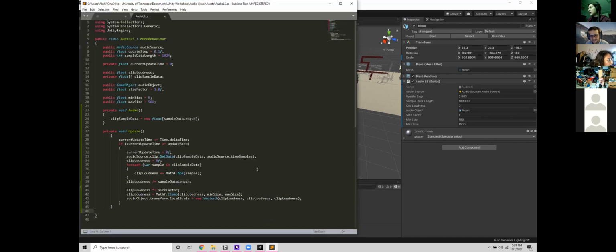Well, the other thing that I was wondering about, because I saw that whenever we were looking at Ruth's screen, some of the fields underneath of the script in the inspector were automatically updating, like clip loudness, and I'm just wondering what those numbers look like whenever you play it.